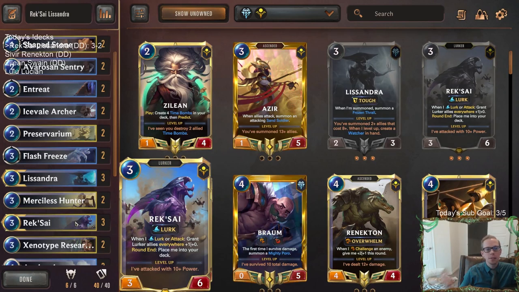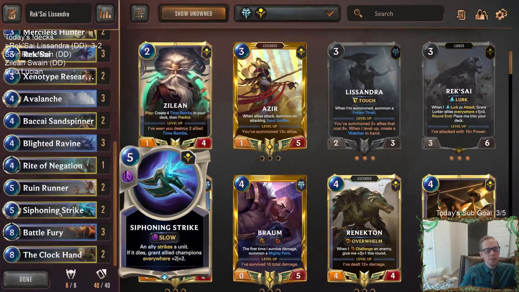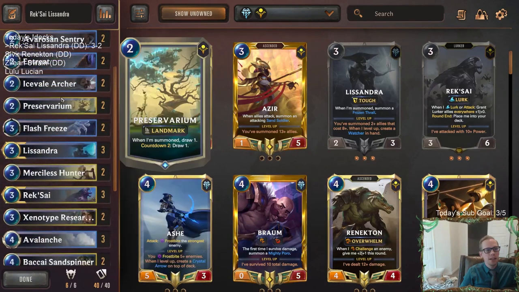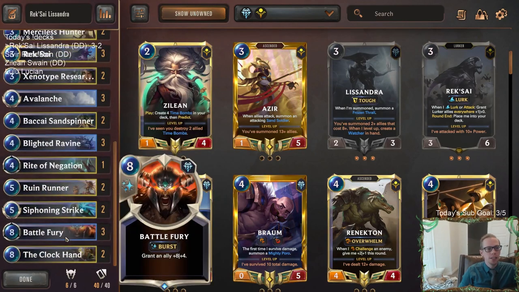Like, it was like a 3-mana 6-6 blocker. A couple of times we got to just play it and block, and it's huge, and that just helps you stay alive, so that's good. We also got to lurk a Rek'Sai on top and get +2/+0 for that, and then have a Siphoning Strike to make it 7. So the Lurk made it 5, Siphoning Strike made it 7, and then a +3/+1 from a Shapestone would have been 10 power, but we killed our opponent a little too fast with Battle Fury and Thrall before that.